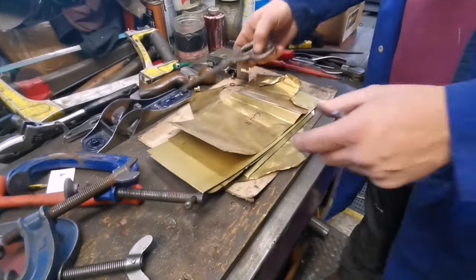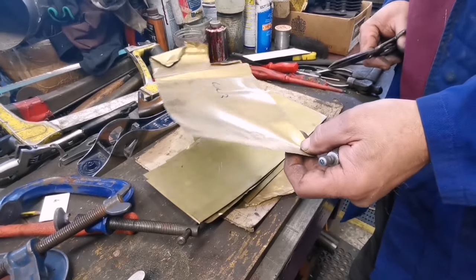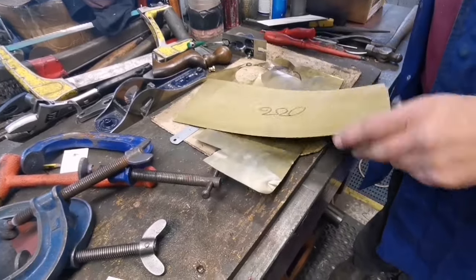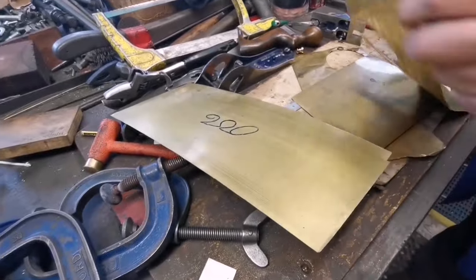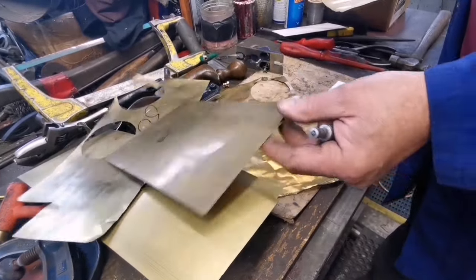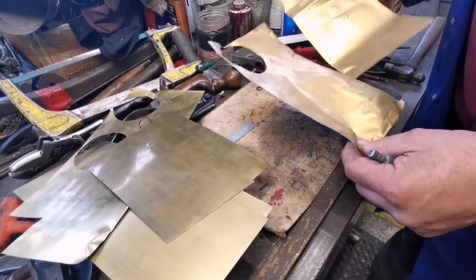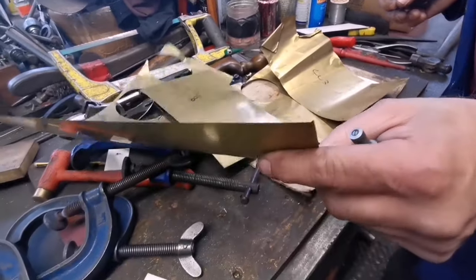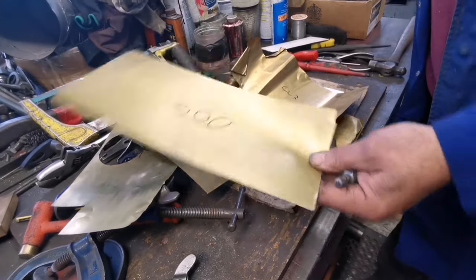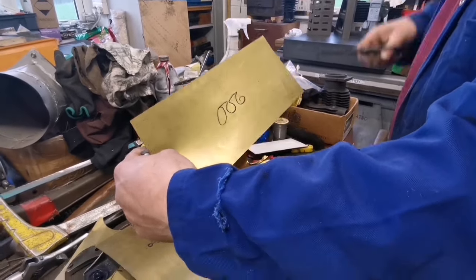And will that be okay with the heat? Yeah, that'll be fine. If we turn that into braze, it will get a bit off. Okay. So we've got 3, a bit of 6 there, 4, a bit of 5. Unfortunately, these have got spoiled, but they'll be okay for this application. We'll start off with... That says 200. That's 006. Oh, okay. That's 006, right.